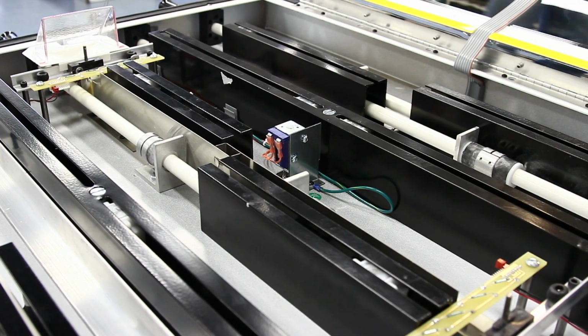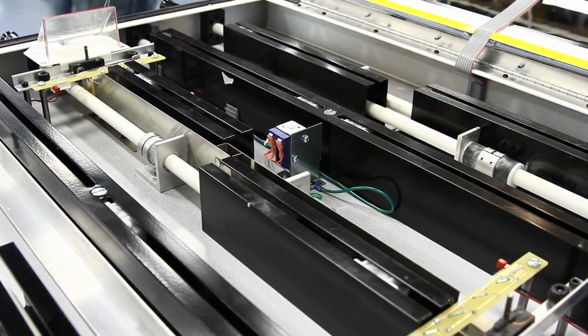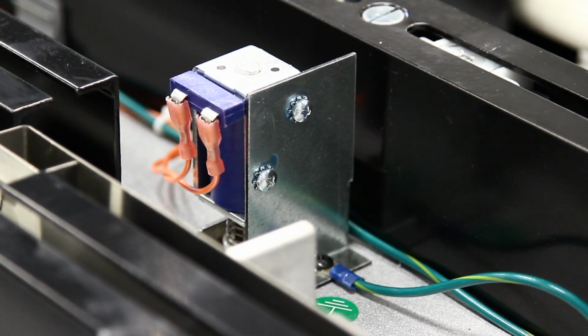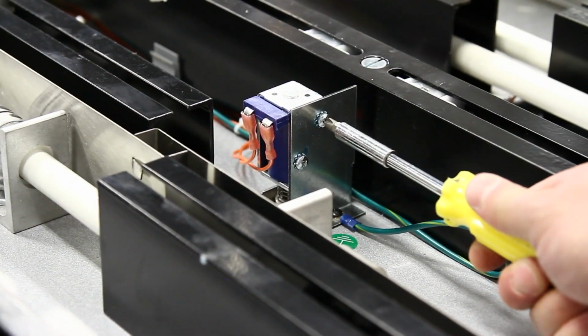Notice the 2-pin plug. Eject solenoid mounting screws must be tight on the mounting bracket in order for the actuator arm to eject the puck.